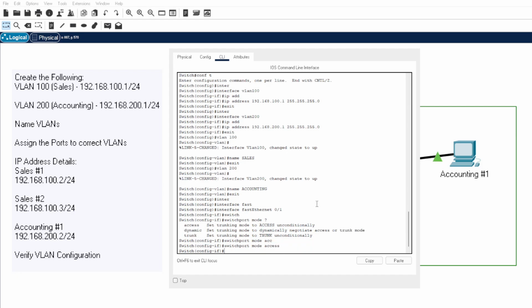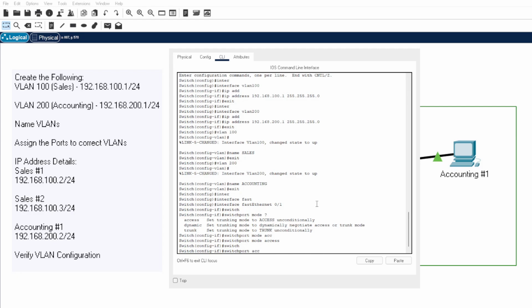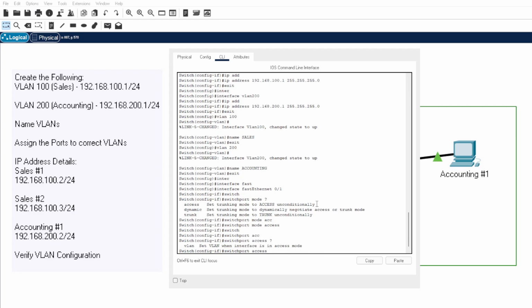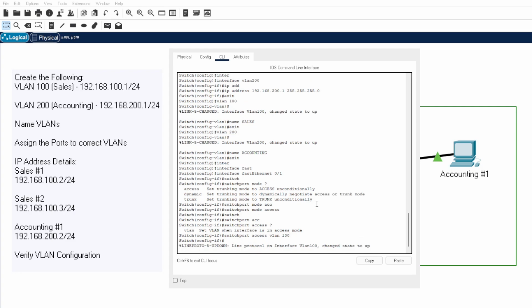So hit access. Now that has just put the mode in, so we also now need to go and tag it. So we go to switchport access, and we'll hit a question mark. This is where we can tag that interface to a specific VLAN number, so VLAN 100. And we can see it's up.